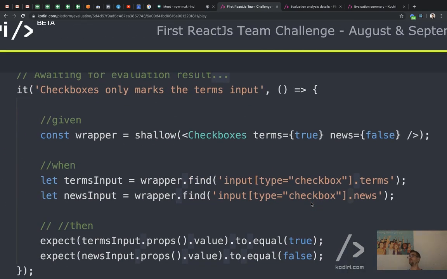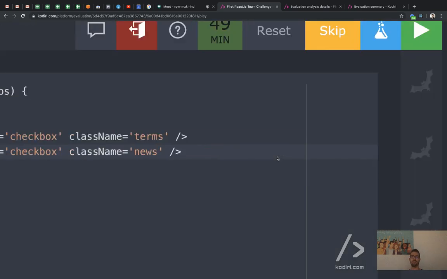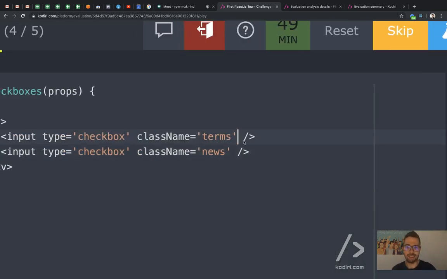Correct, the value. How do we know if a checkbox is tick or untick? Because of the props. So Farage suggested to add a property called value. And what's the value of the value attribute? Props.terms. And what about the other one?